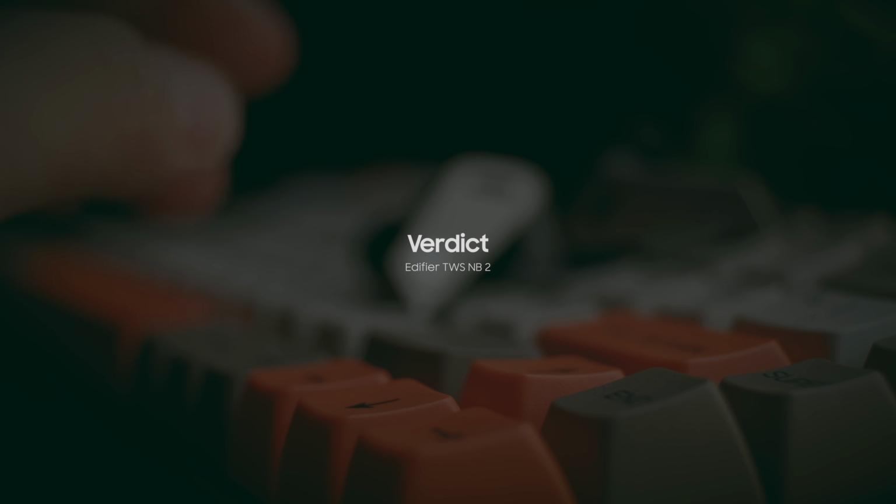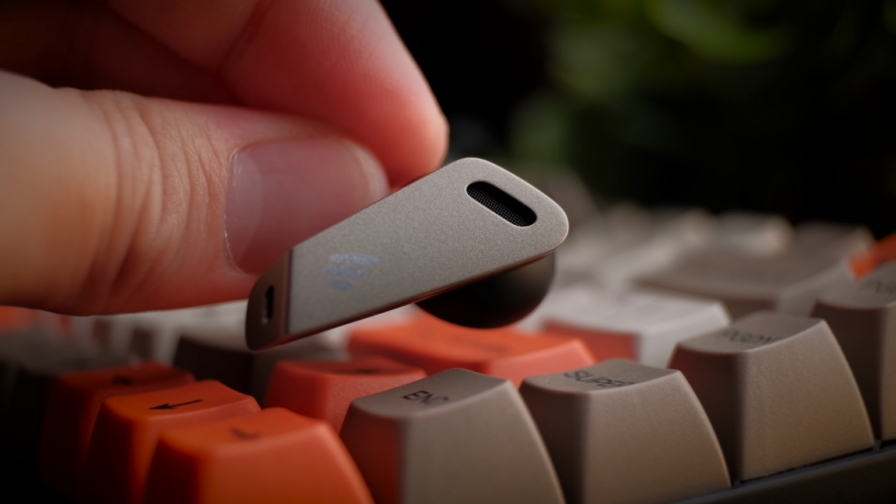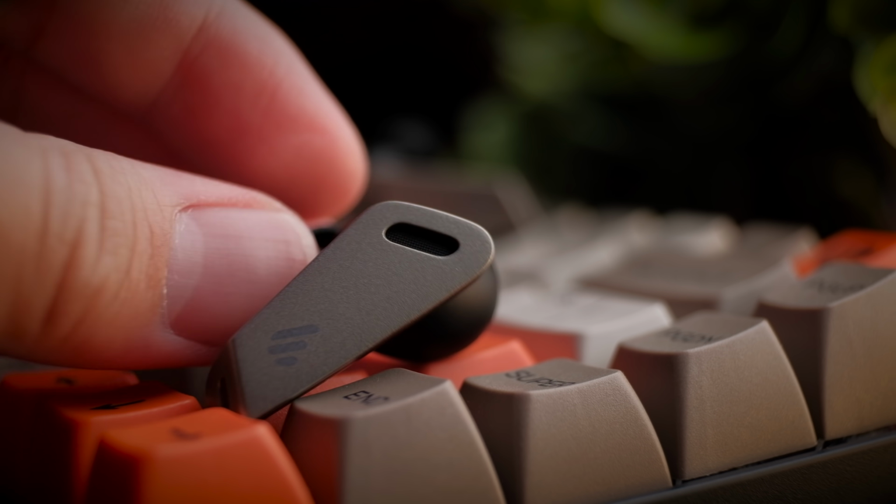So overall, this is definitely a fantastic pair of ANC earbuds, and I would even say get this if you like the styling more than the Apollo Bolt. Both are really great options, and I'll leave the final decision to you.